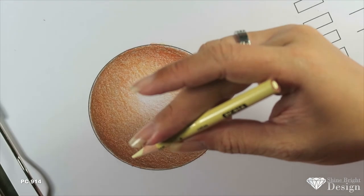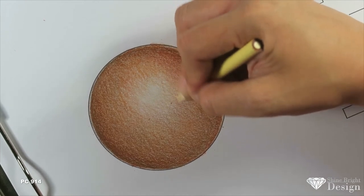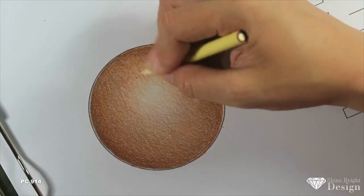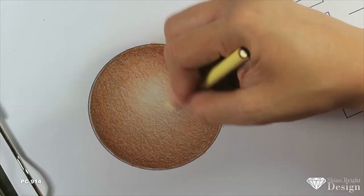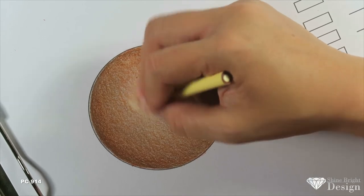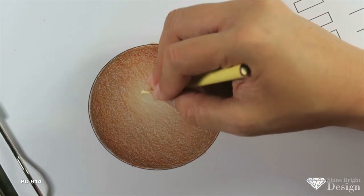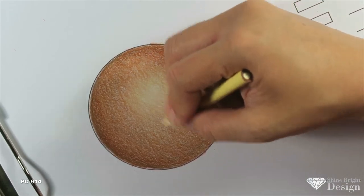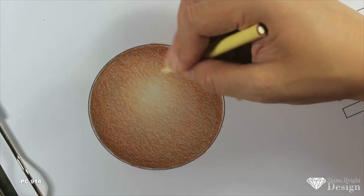I'm going in with cream, which is 914, and this is going to be used at our highlight points. Because of the warmth in it, the yellow tone, it's excellent for highlights. And because we've also used goldenrod in this skin tone, it's an excellent transition between those colors as well. It harmonizes very well. So I'm placing this only in the highlight zone. We'll use other colors to help it transition between the browns.